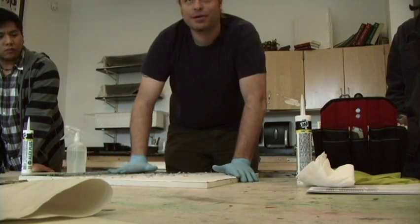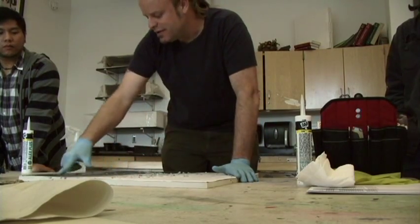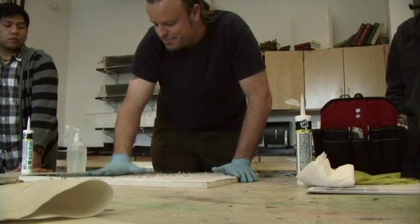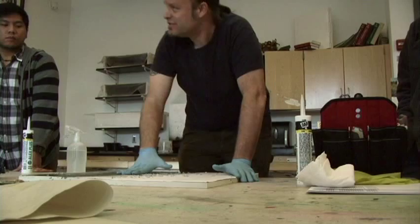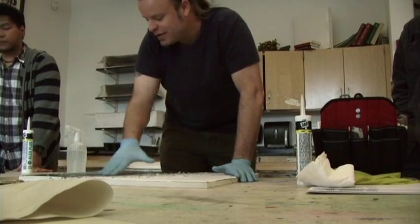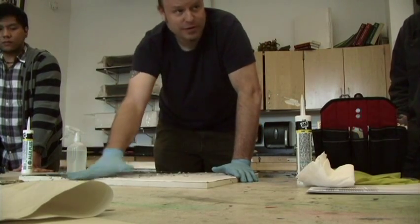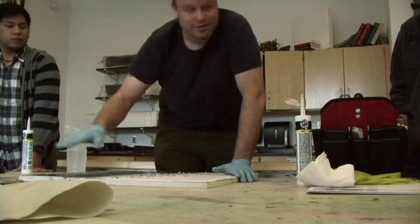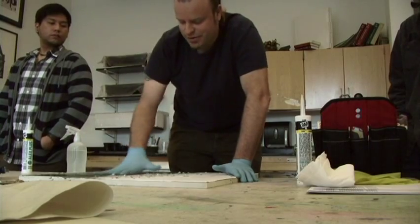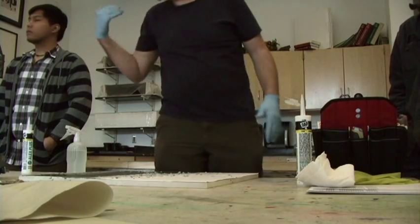That's where you have to start being careful because it is a fairly delicate thing. You can get the neatest effects by rubbing and rubbing and rubbing, and causing it to fall apart by rubbing hard. This is where it didn't grip as well, so you can hit areas like that and get them to break off. Most of how that looks is intentional — it's looking at each square and saying, I want this to happen or I want that to happen. If you wait longer than 48 hours, it does become a little bit harder to rub the stuff off, but it doesn't increase after that. I usually try to start taking it off on a fast piece like this 24 hours later, but that big piece took me a few weeks.